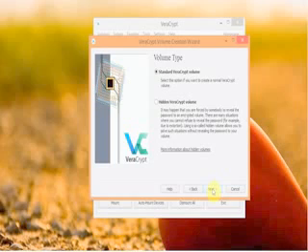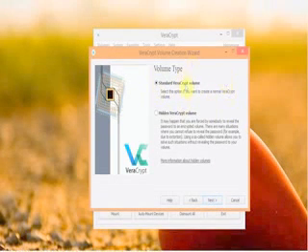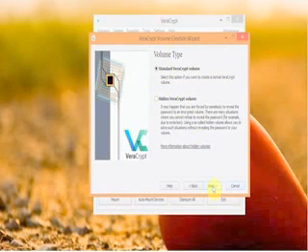In this pop-up, we can see two types of volume: the standard VeraCrypt volume and the hidden VeraCrypt volume. The standard VeraCrypt volume is a normal VeraCrypt volume. The hidden VeraCrypt volume is used when somebody forces you to reveal the password to the encrypted volume. There are many situations where you cannot refuse to reveal the password. Using a so-called hidden volume allows you to solve such a situation without revealing the password to your volume. For the time being, I'm creating only the normal standard VeraCrypt volume and then click next.